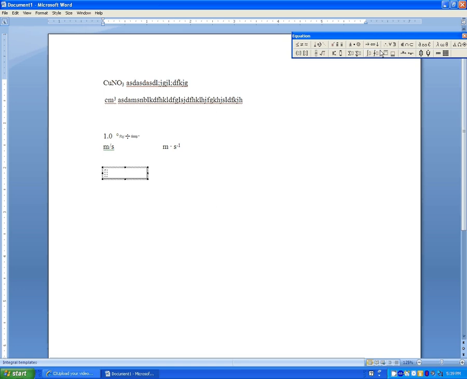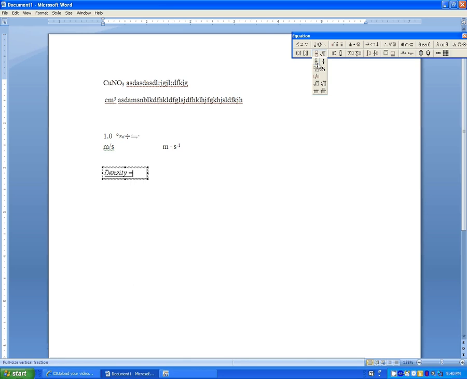Let's say I want to put in a formula, something like density equals mass divided by volume. I can just type in density, hit the equal sign, and mass divided by volume. Well, I have to put in the fraction symbol, so I'm just going to left click here. Sometimes you have to search for what you want. I just happen to use it, so now I know where it is.